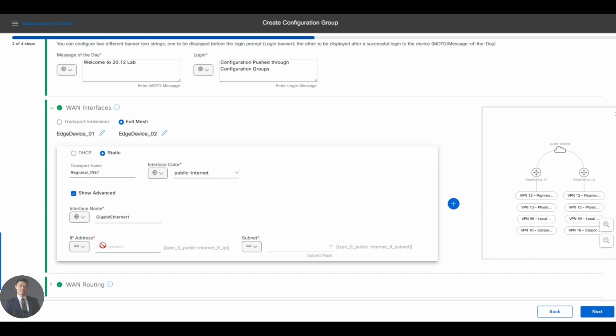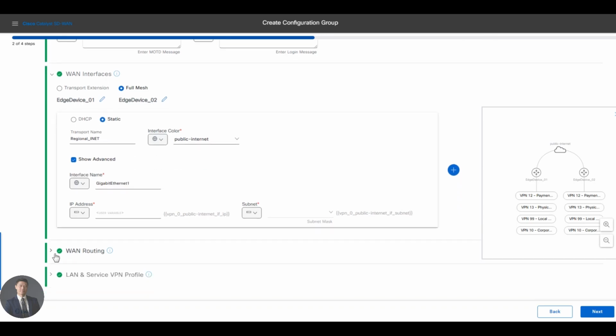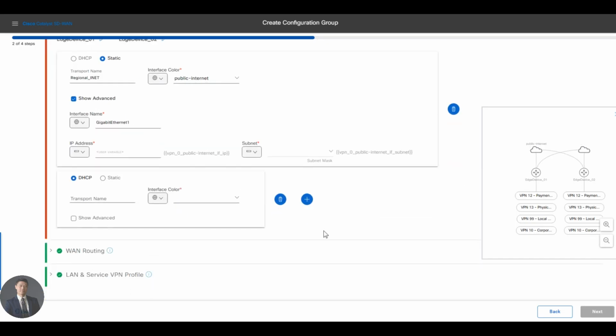Alright, let's move on to the WAN routing. Okay, wait before that, we're gonna add one more. So regional internet, we want also a static. This time will be my MPLS.